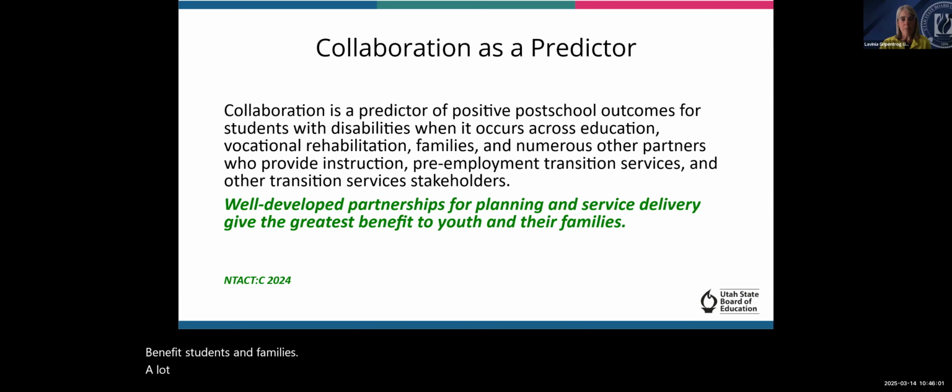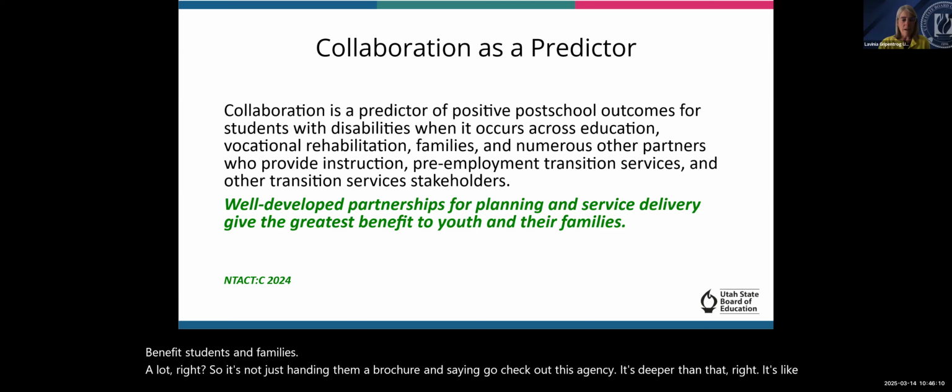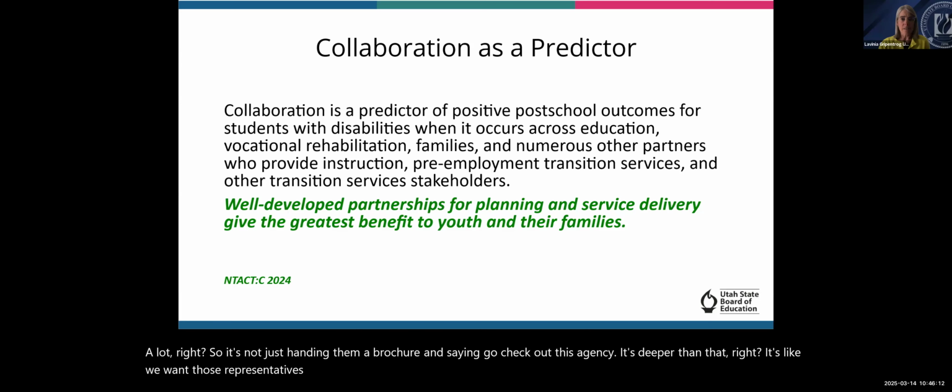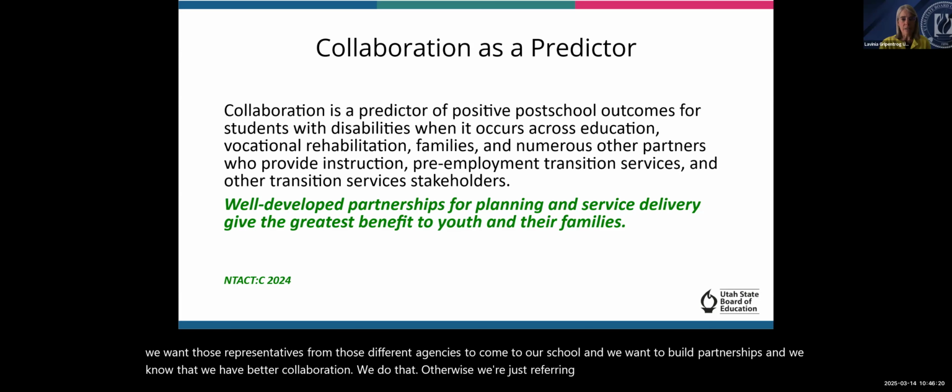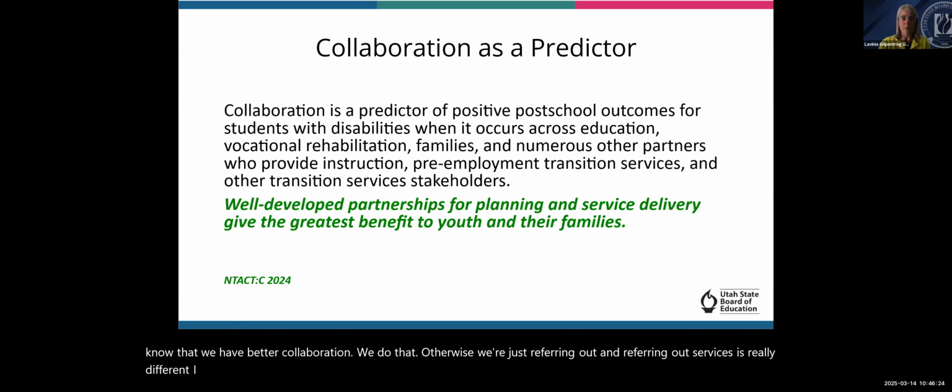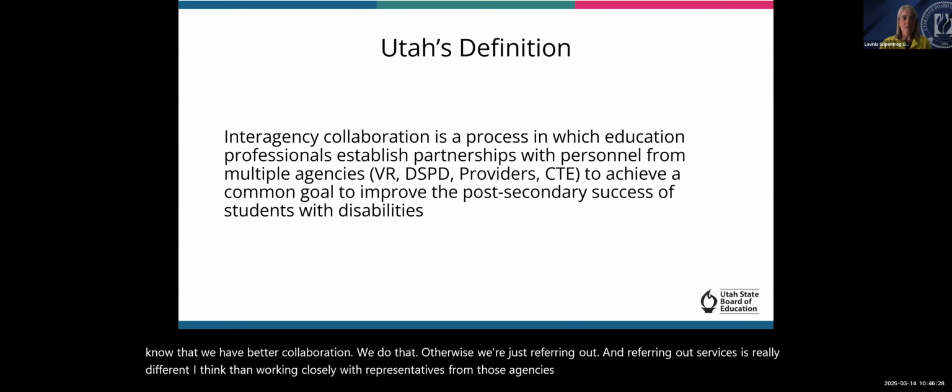So it's not just handing them a brochure and saying, oh, go check out this agency. It's deeper than that, right? We want those representatives from those different agencies to come to our school, and we want to build partnerships, and we know that we have better collaboration when we do that. Otherwise, we're just referring out, and referring out services is really different, I think, than working closely with representatives from those agencies. So we'll talk about what that difference is.